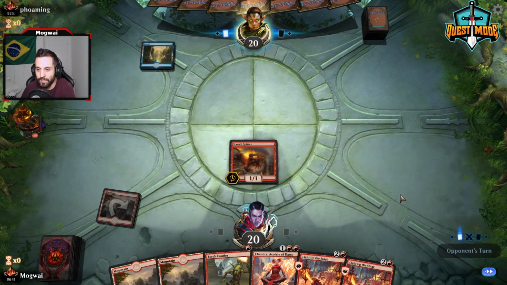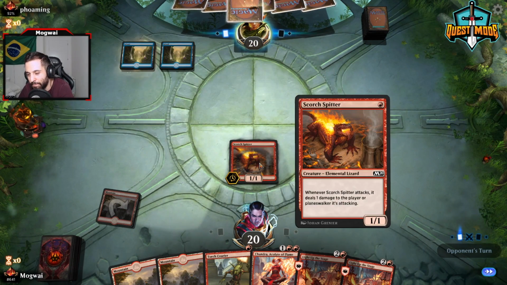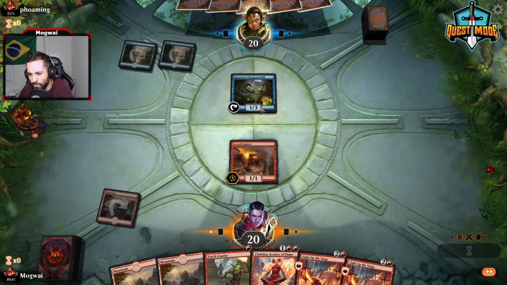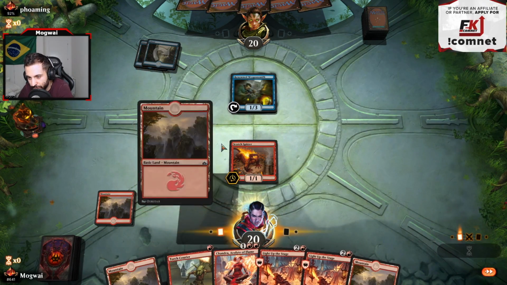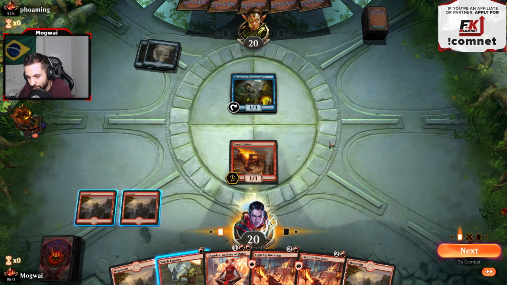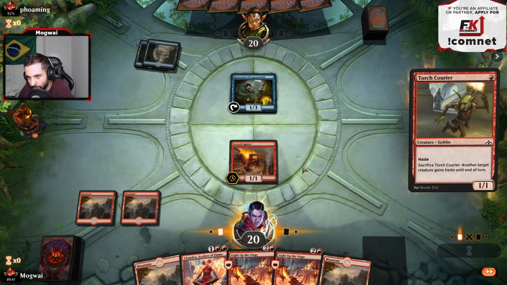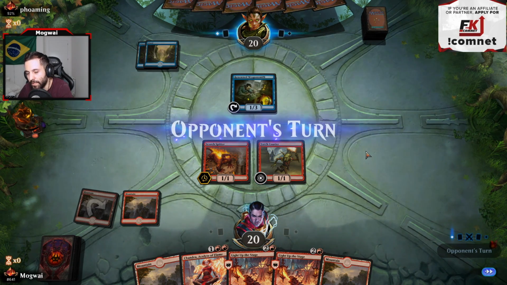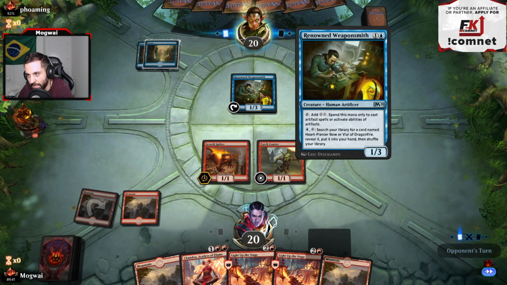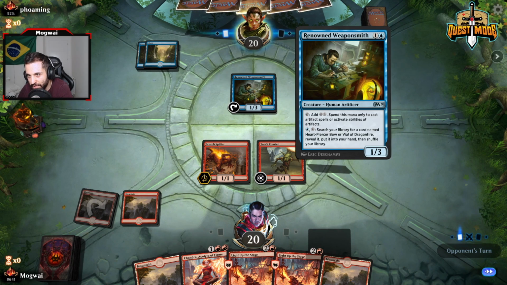All right, we're gonna lead off with the Scorch Spitter. I like dropping the Scorch. Ooh. Well, shit. I'm gonna hold onto this for a bit. See what he does with the Weaponsmith. I'm intrigued.